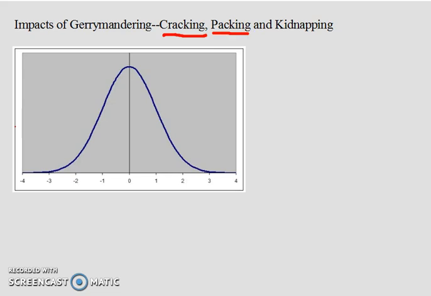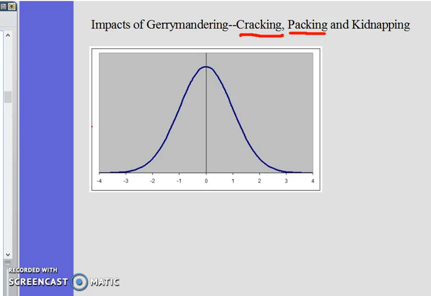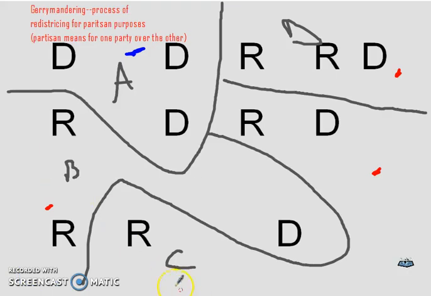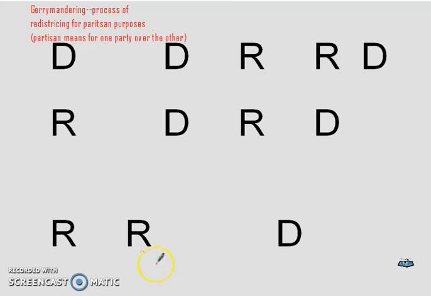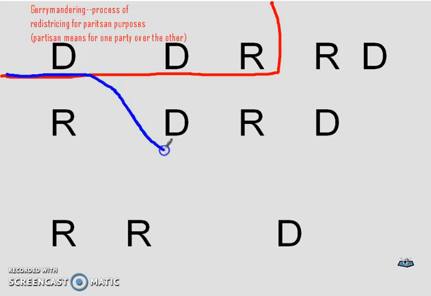So packing is, I know that the Democrats or Republicans have to win somewhere. So we can go back to our slide from one of the other videos. Let's say that I know, for example, I have to let the Democrats win one district. And the district used to look like this, the red district, Democrat, Democrat, Republican. Now I redraw the district like this, Democrat, Democrat, Democrat. And by adding this Democrat right here, these 100,000 Democrats, this district was going to vote Democratic anyway.